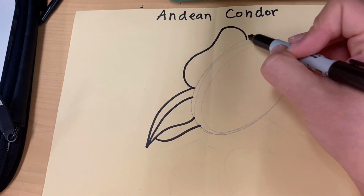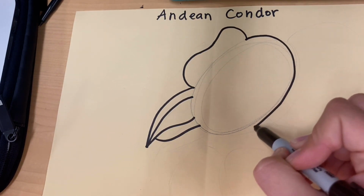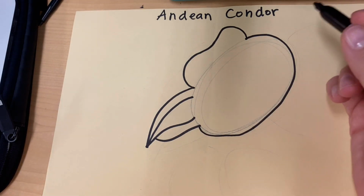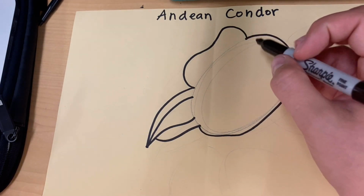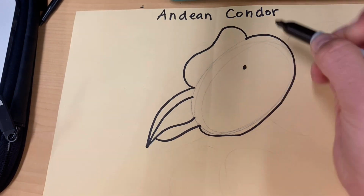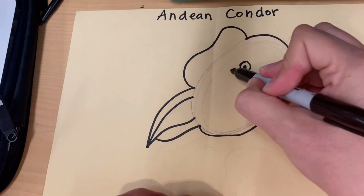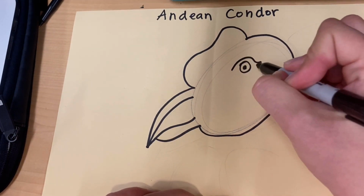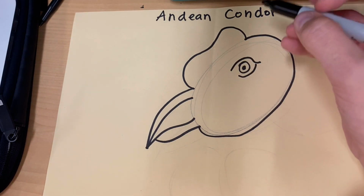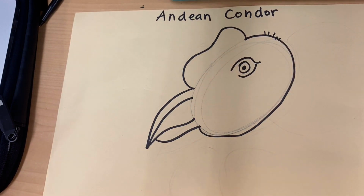Then step two, I'm going to take my line and go all the way around really carefully, finishing the head of my Andean condor. Then right about here, I'm going to do the eyes. Another circle within the eyes. And then a big line like this to show the outside of my circle. Our bird also has a few hairs here and there, so we're going to add some hairs on the top.